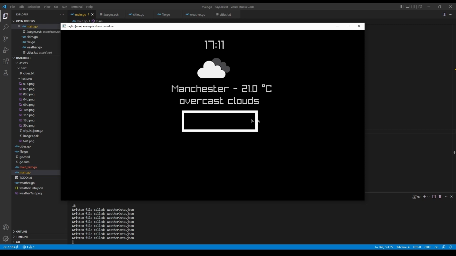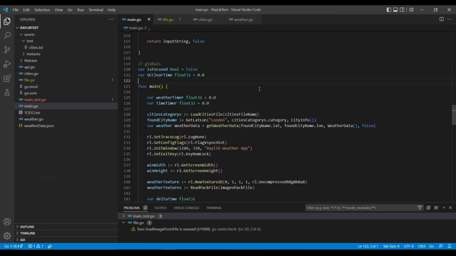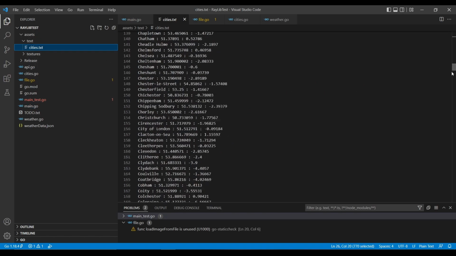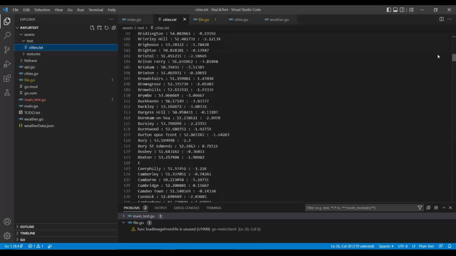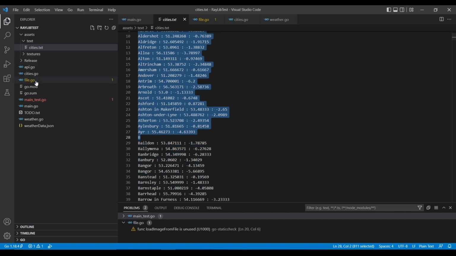So I'm going to show you my code for this application that I've written over the past couple of days with Go and Raylib. So here's the code for this weather application. Most of it is just easy to read stuff, but I've also done a few things like make some simple custom text files. So for example, I get city names of all the cities in the UK, and I've got this in a massive text file here that I just load straight into my application and put them in a big array and then just search through them.